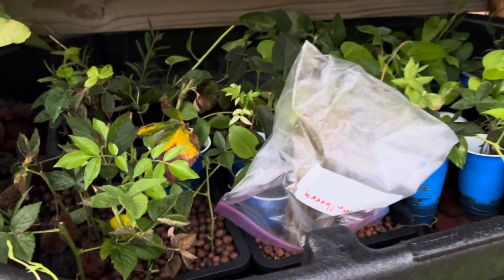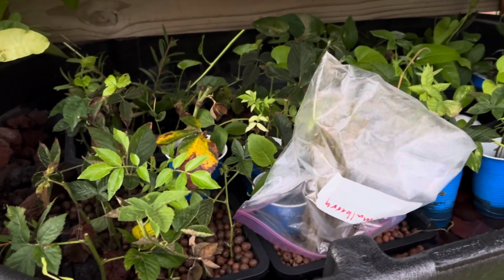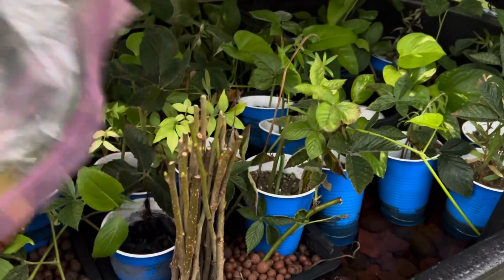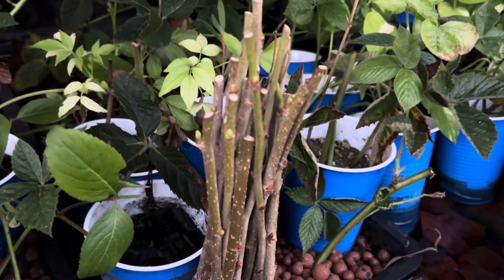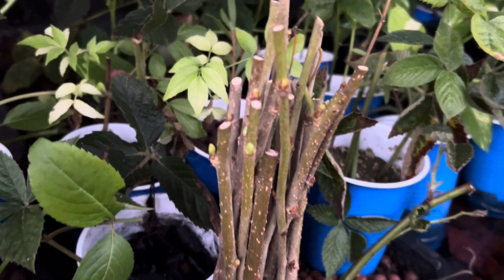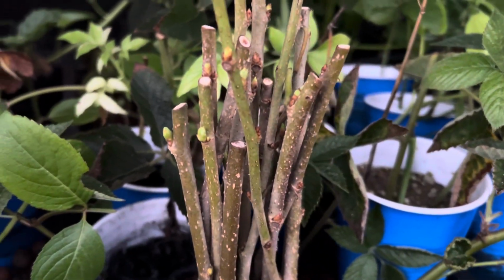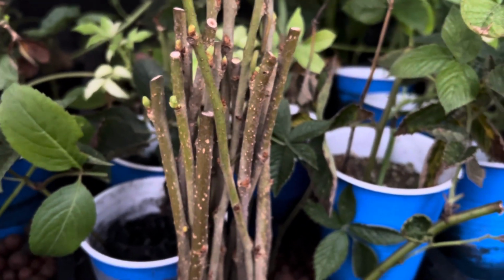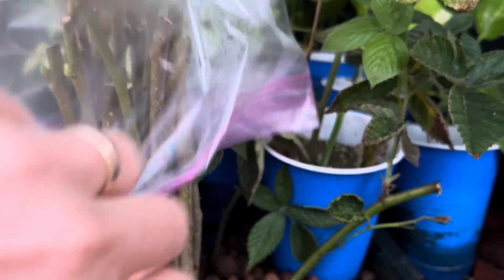All these plants that potentially have rooted, I need to get them into pots. I also got some new mulberry, which are just cuttings. They are budding out right now, but I will get high quality potting soil for this, put them in potting soil, and probably cover the top with some plastic to keep the humidity in there.